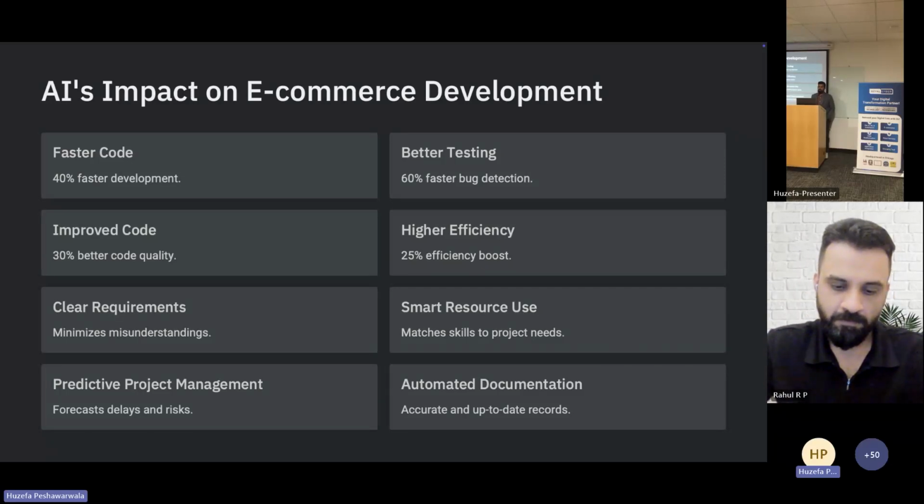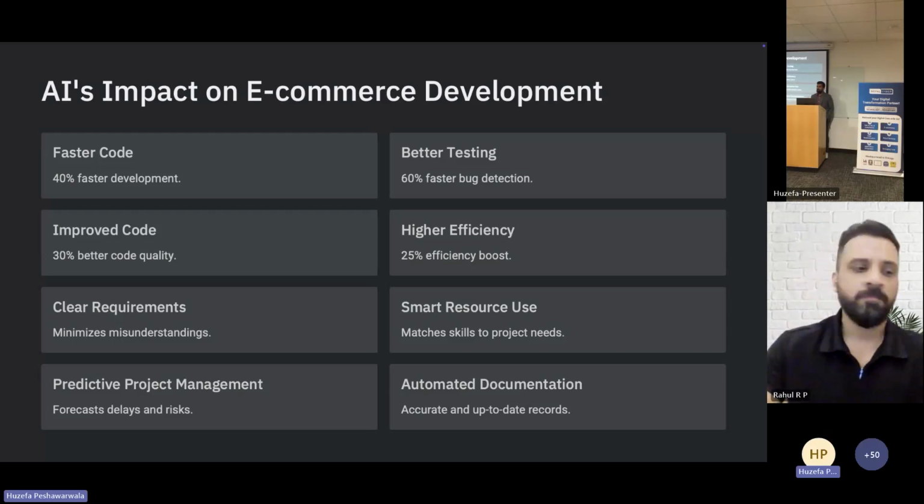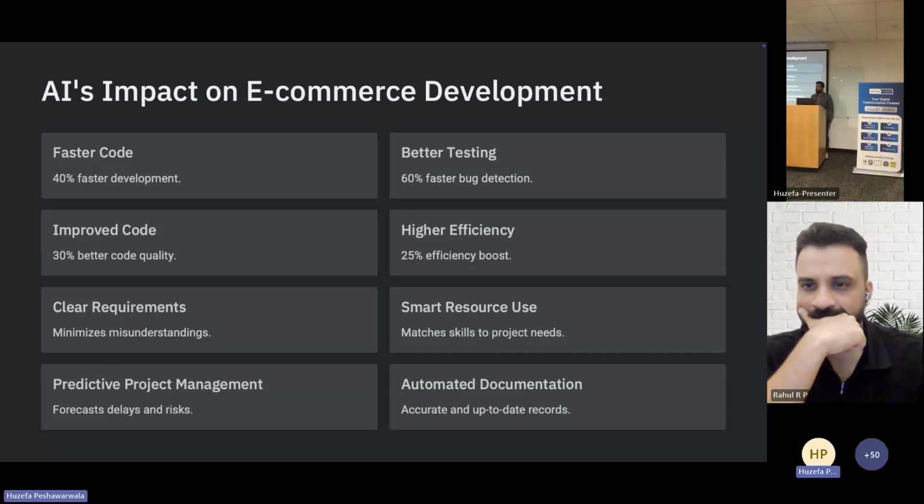It can also help in the requirements phase. As we will see as part of the demo, using one of the tools we are able to create child use cases very easily. We will create acceptance criteria very easily using AI tools. We will also create forecasting models, which will predict if the project will go beyond the budget and beyond the timeline. There are different tools which will identify these things, and that can help you make the entire project run better, faster, and also in a very cost effective manner.